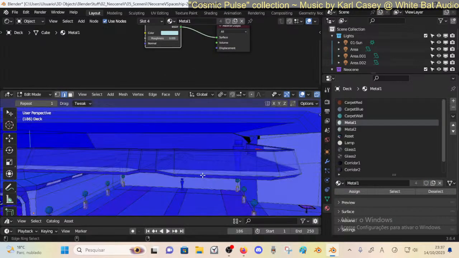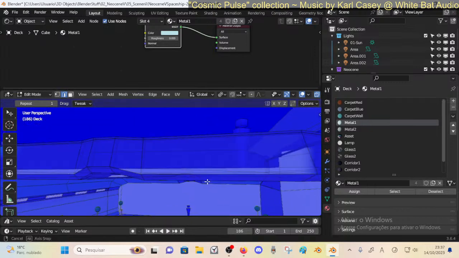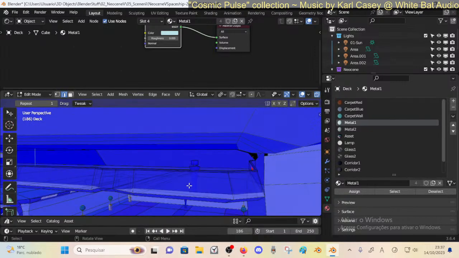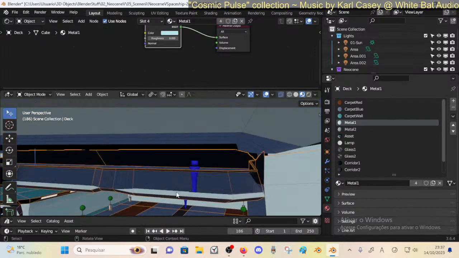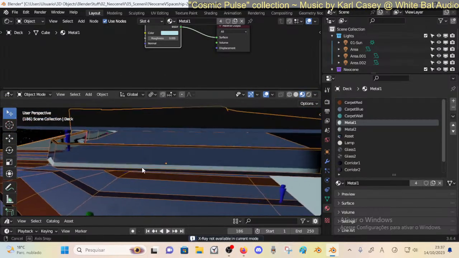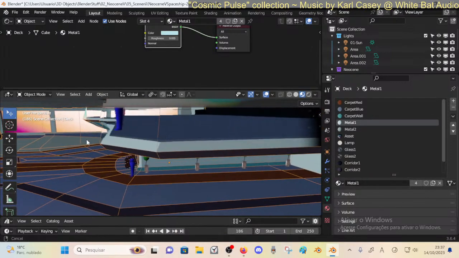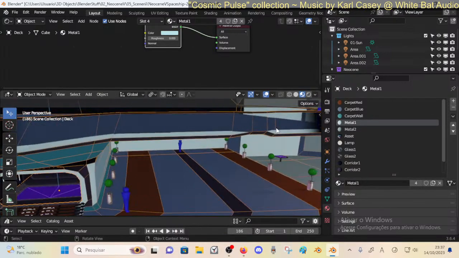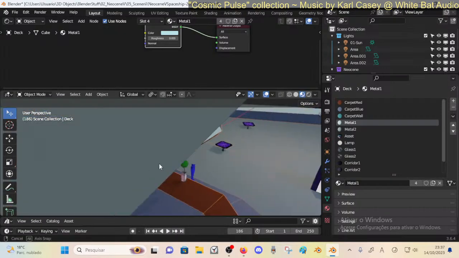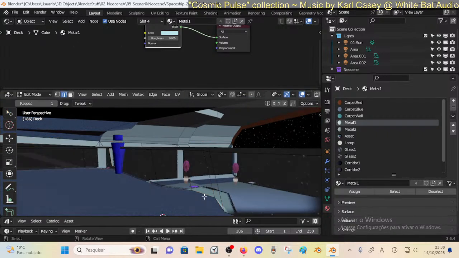But then there's the problem of the faces. We don't know which faces. Well, it kind of worked, but it's a bit confusing.